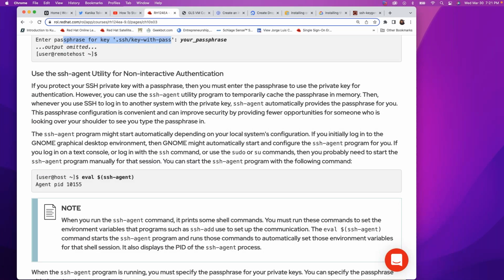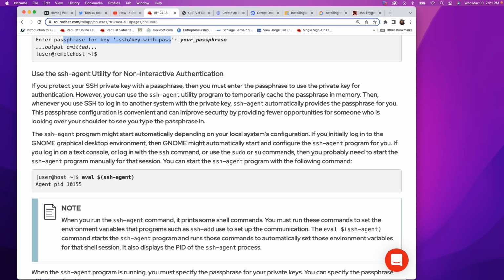It says if you protect your SSH private key with a passphrase, then you must enter the passphrase to use the private key for authentication. However, you can use the SSH agent utility program to temporarily cache the passphrase in memory.